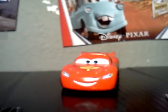Hello, today I'm going to be showing you my Cars Lightning McQueen racing wheels. He is the re-released one, and I got him from Goodwill. He is the re-released version of the Cars 2 racing wheels, or the Lightning McQueen racing wheels from the Cars movies — from the second movie.